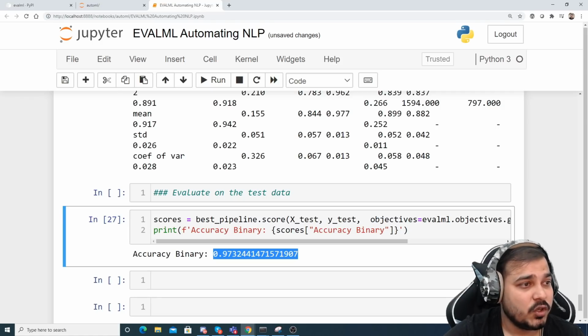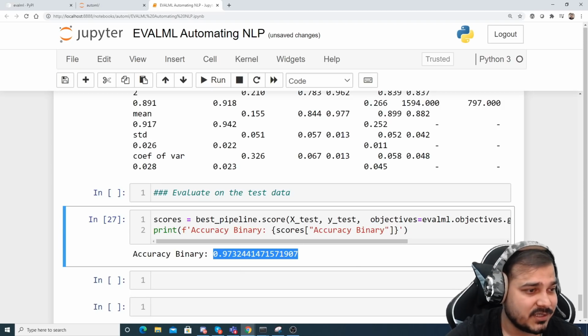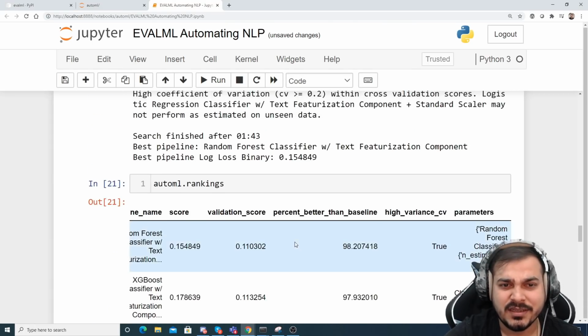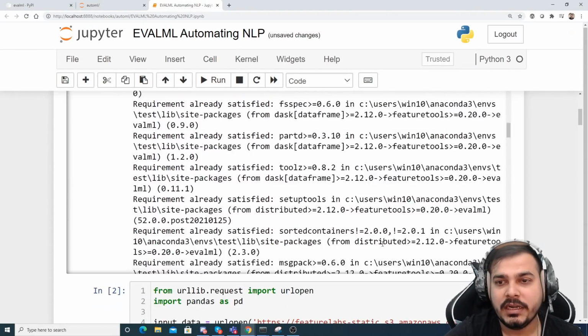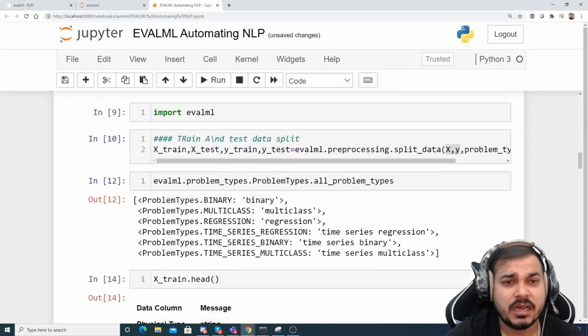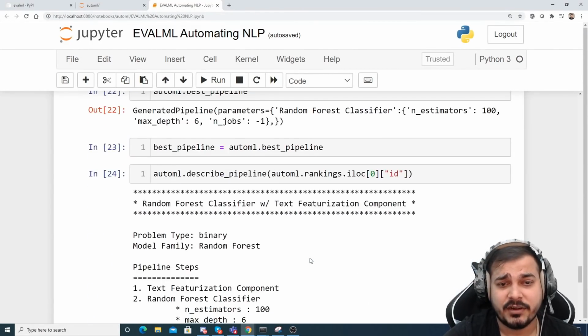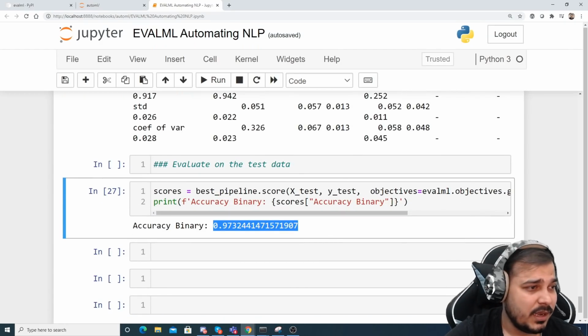So obviously we are able to see some good features, some good accuracy itself by just automating the NLP task with the help of EvalML, and you could see how easy and simple it was. And I will also be giving you details on the different techniques with respect to NLP. I'll also try to share the EvalML documentation page, but other than that, all these things are working pretty well.